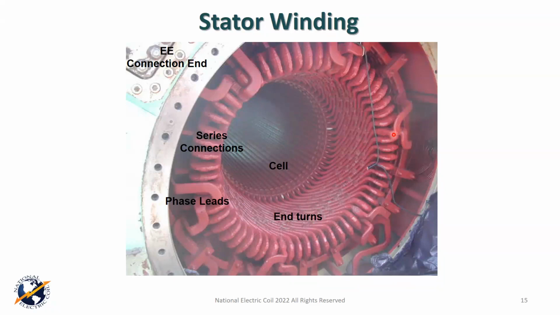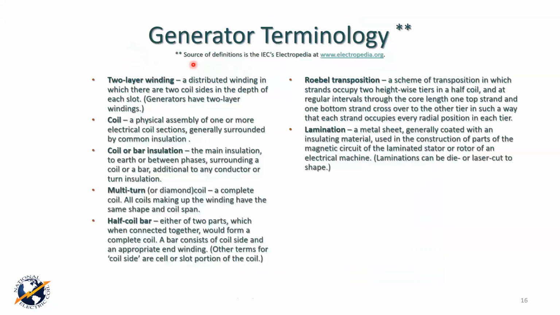Typically, you only have phase connections, usually on the outboard side of the generator, or what some people call the connection end or the exciter end. There are some very unusual designs, but for the most part, that's where you see them, okay? And so this is obviously the exciter end of this particular generator.